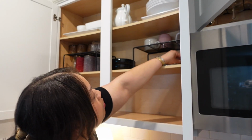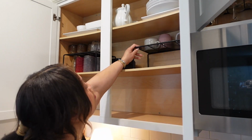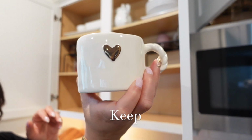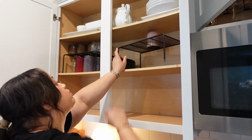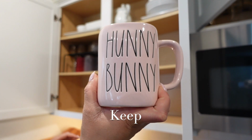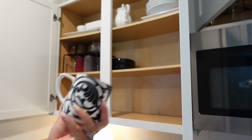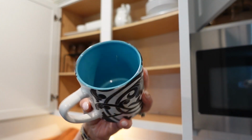This part always looks chaotic to me. It just feels like a whole bunch of chaos. But trust the process. We're gonna get this going. I know some like taking everything out and putting it all over the countertops, but I am just not that way. I am built differently. I get overwhelmed and I just walk away. I cannot do this. So that's why I like to work in sections, whether that's cleaning or decluttering and also organizing.